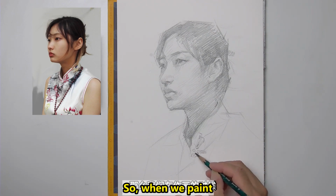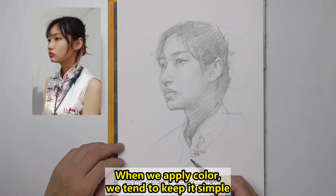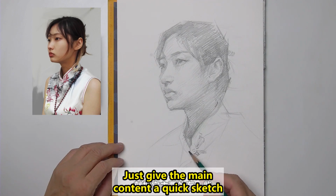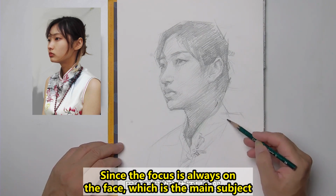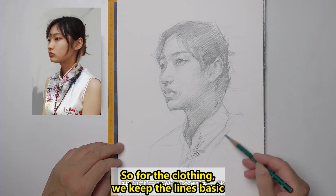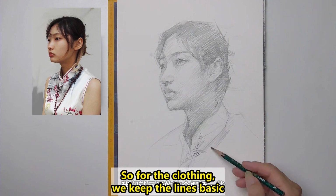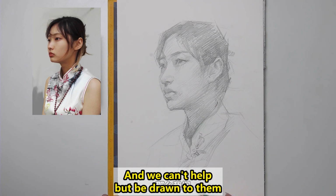So, when we paint, when we apply color, we tend to keep it simple. Just give the main content a quick sketch, since the focus is always on the face, which is the main subject. So for the clothing, we keep the lines basic. For instance, there are some patterns that are quite appealing, and we can't help but be drawn to them.